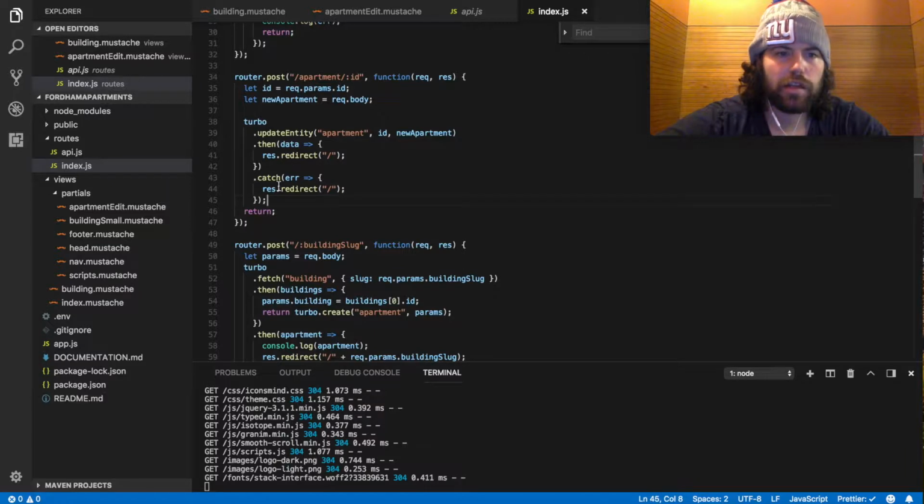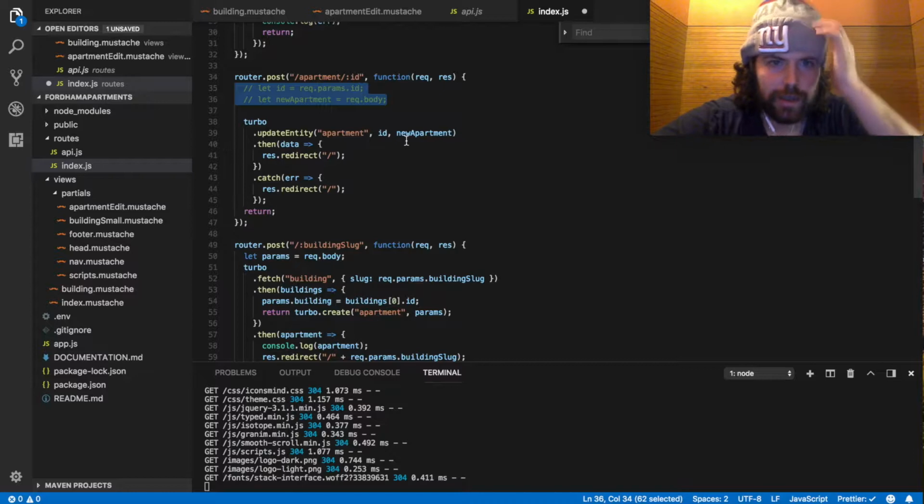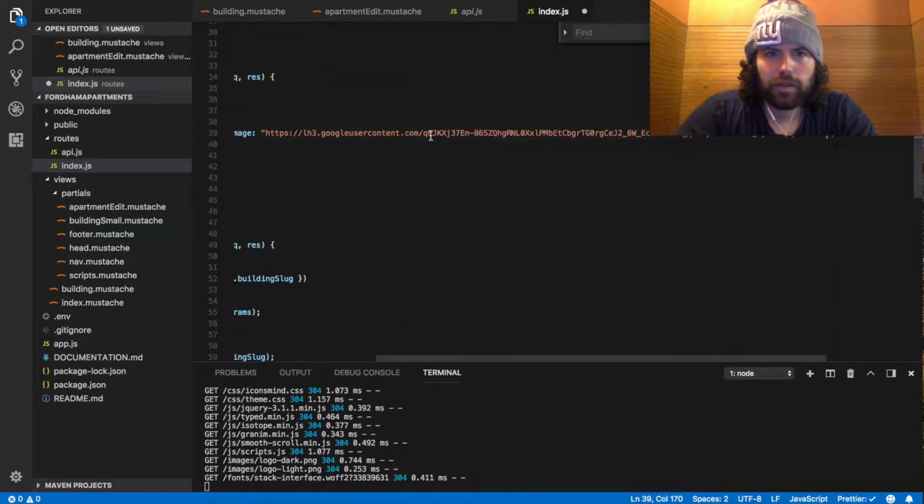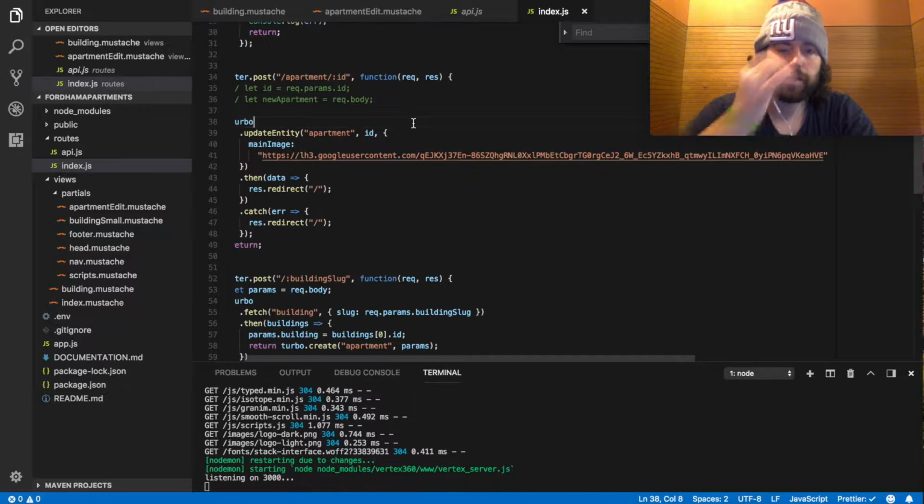I'm going to cheat a little and just cover these up real quick. And first, where it says new apartment, I'm going to pass in as a placeholder this string, that missing image thing.